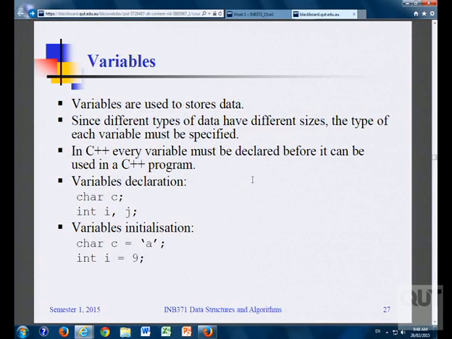This is a very simple program that you can play with after the lecture. You can copy the program and paste it into the IDE and then run it. As you can see, we check different built-in data types and find the size of each data type on this particular machine.